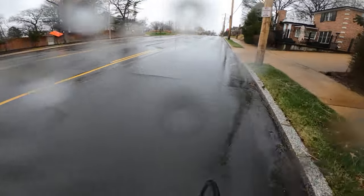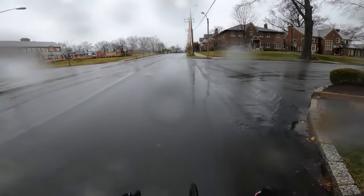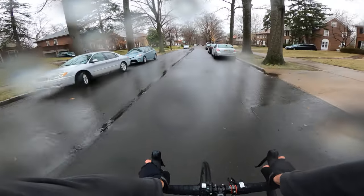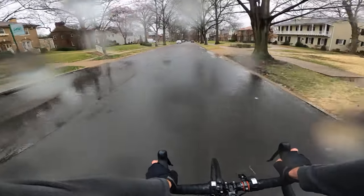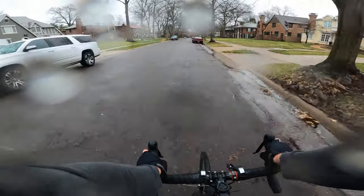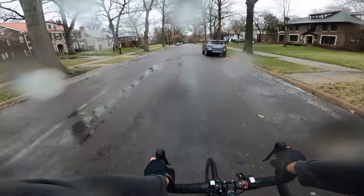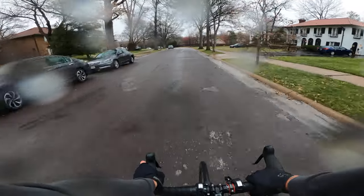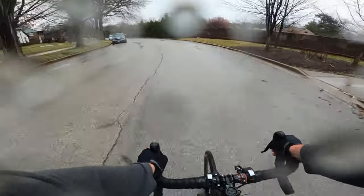That is one of the best things about biking and not actually having to go to work. We're going all the way downhill right now. What I was going to say is that's kind of a nice thing about not going into work - you're going the direction of work but you're not working. So I don't have to worry about being all wet when I get there, because I'm not working today. It's my day off, so I decided to ride my bike in the rain.